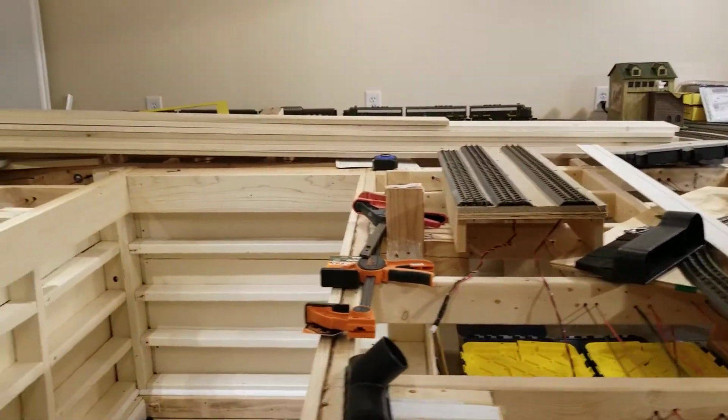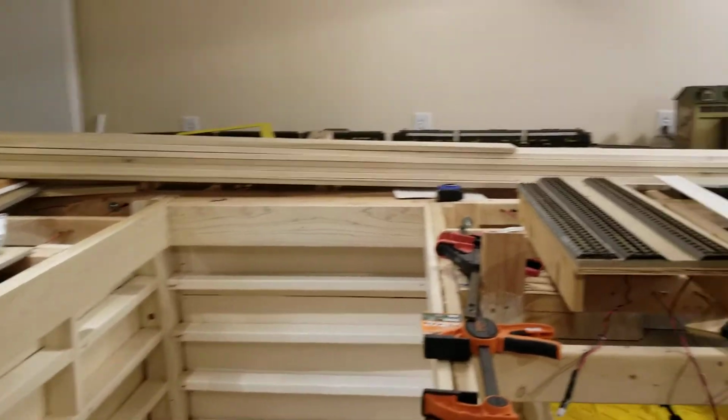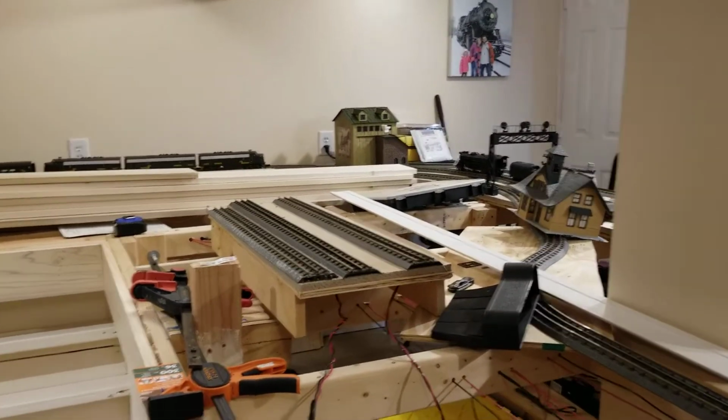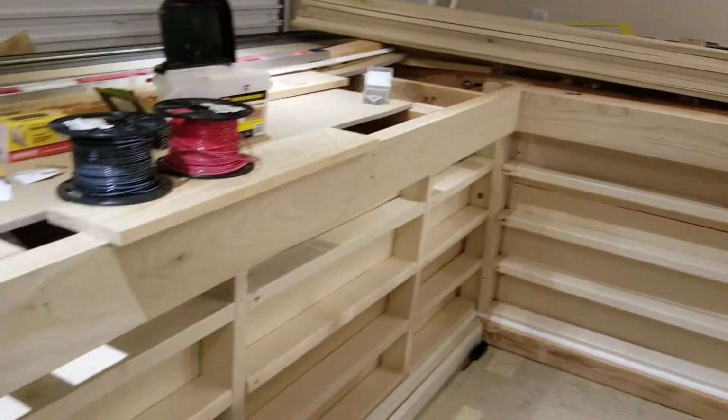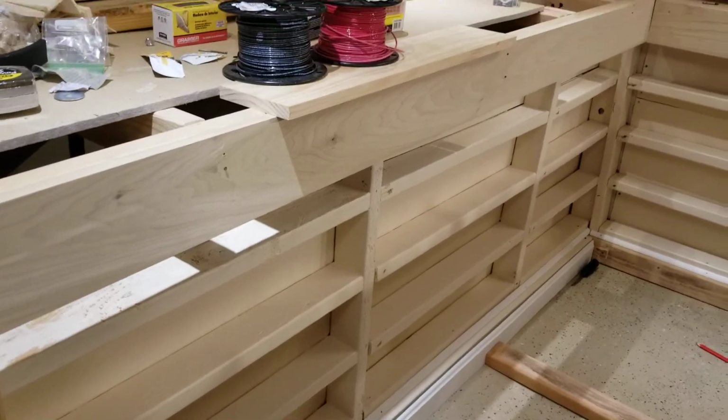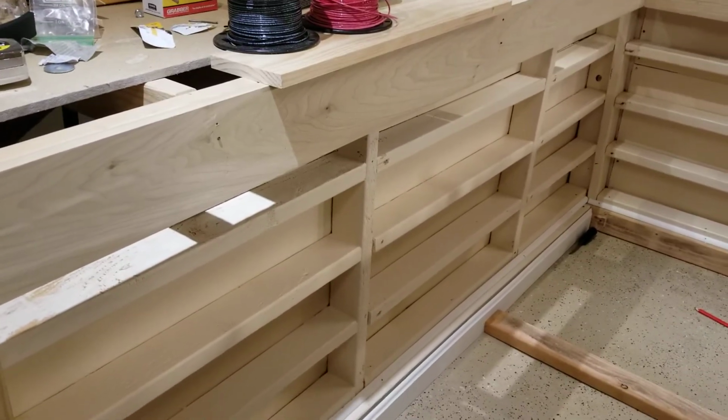But I haven't even got buildings. I'm not even thinking about that yet. I just want to get all my trackage done. That's my primary goal. And I need to get my engines down below here. I need to get this all sealed up and done. So that's really what I'm working on now.